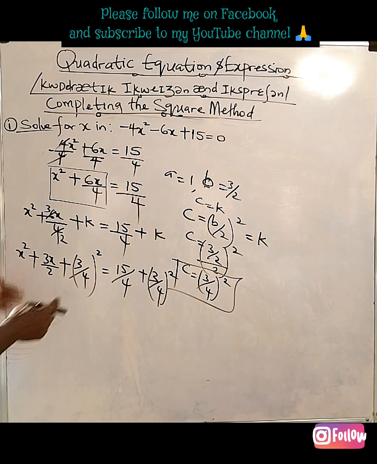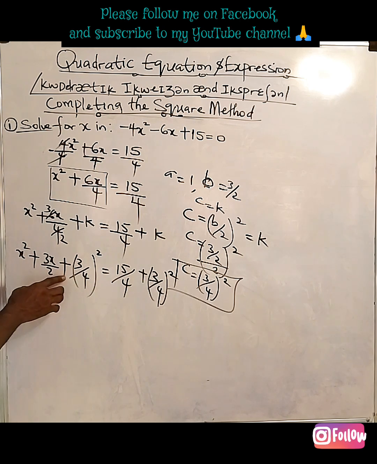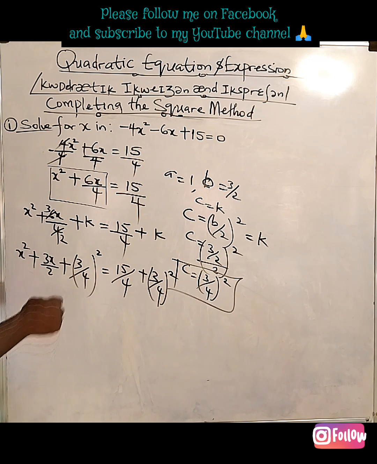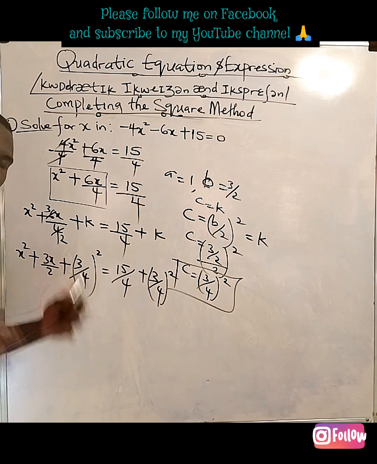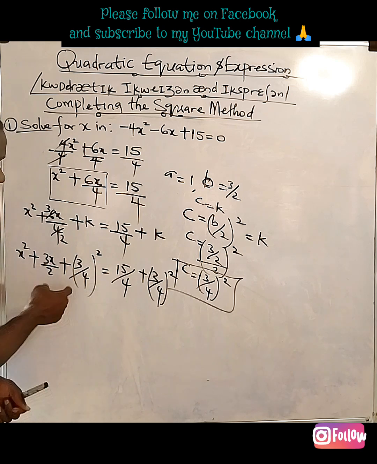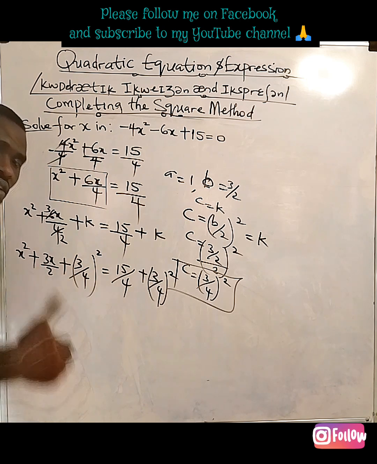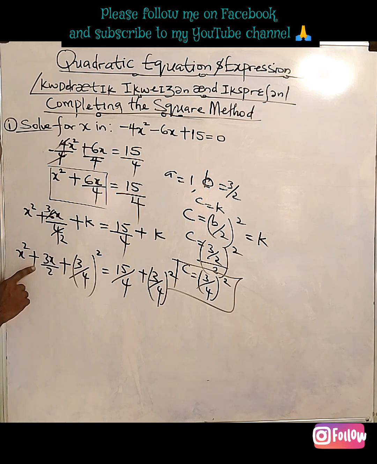So what do we do next? Now it's high time we got this factorized. Now out of the factorized, we look at the product. The product we have here is positive. Whenever the product is positive, what does it mean? It means roots with identical signs came together to form that very product. So for the fact that we have a positive product, it means we have either minus minus or plus plus. Now let's see what the sum has to tell us.